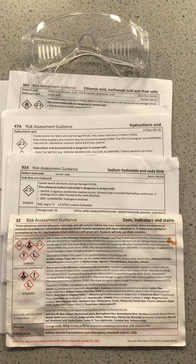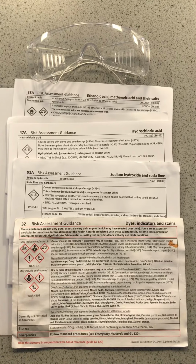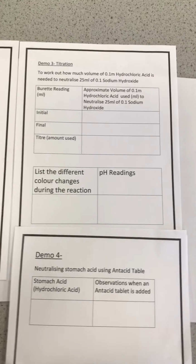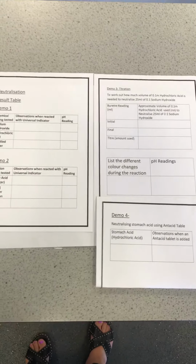We have done our risk assessment and we have realized we need to wear goggles throughout these experiments. You can record your observations on this worksheet. If you don't have one, your teacher will pause this video now so you can draw this table in your exercise book.